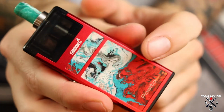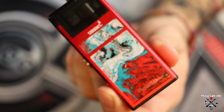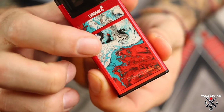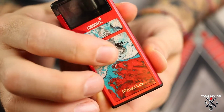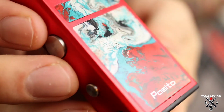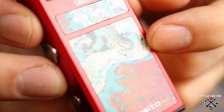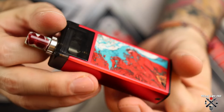The other thing to note about this Pasito is these panels. The panels are CPR. I don't know what CPR is. So if anyone knows what CPR is, other than, you know, giving people mouth to mouth, but if you know what CPR is, it's supposed to keep this really high gloss. It's supposed to be wear resistant and fingerprint resistant. It certainly isn't fingerprint resistant. It's not a fingerprint magnet, I'll tell you that much, but you can certainly see fingerprints in direct sunlight. So it's not fingerprint resistant. So that's a look around the Smoant Pasito.